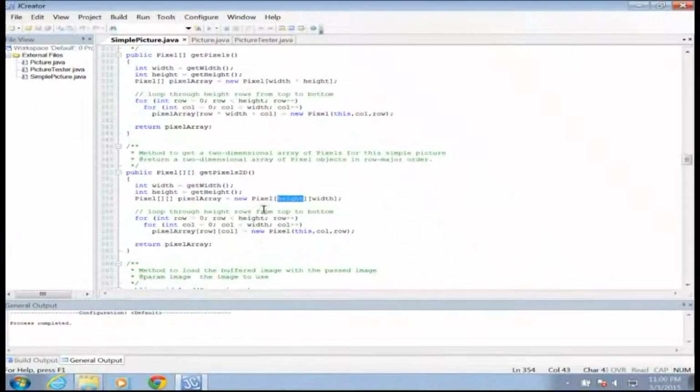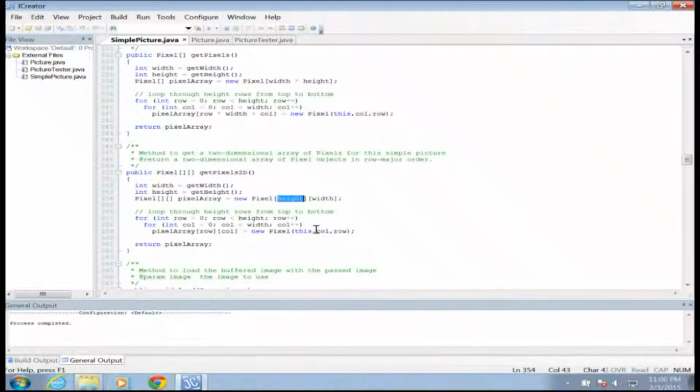And so what we're doing is we loop through. We've got row equals 0, row less than height, row plus plus, col equals 0, col less than width, col plus plus. And the particular row and column is equal to the pixel at the picture column comma row. Keep in mind this is my x coordinate, how many columns over we need to move, and my y position, how many rows down we need to move.